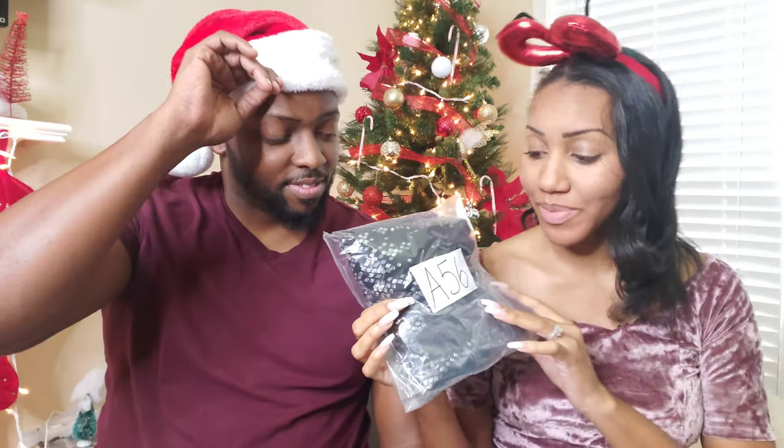The next item we ended up selling was this Miss Me women's top. I don't know if you guys can see, but it has really cool glitter detail on it. We actually sell a lot of their jeans as well. But we ended up selling this shirt for $15 and the buyer paid about $6 in shipping.